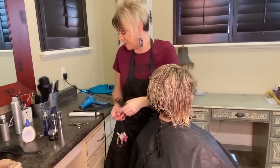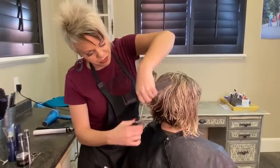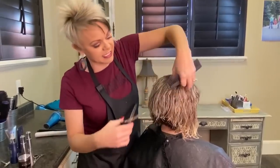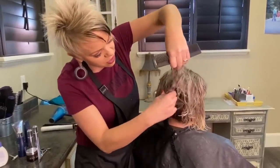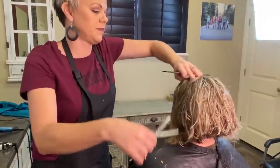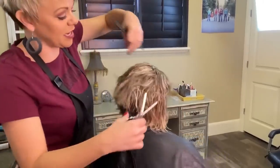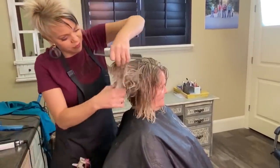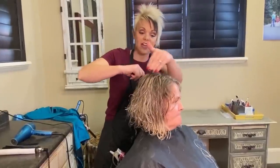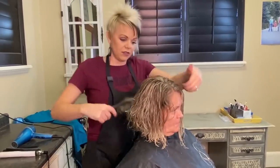So what I'm going to do is texture this, then dry it and we can cut into it. I want to texture all throughout here because where there are longer layers coming into the stack, especially if you have a lot of hair like she does, you want to come and texture all of this so she has some volume. She's even letting you guys know her hair is very heavy, so we definitely don't want it going flat. The thing I like to stay away from is any hairlines or parts - you don't want to texture right by a part or hairline.